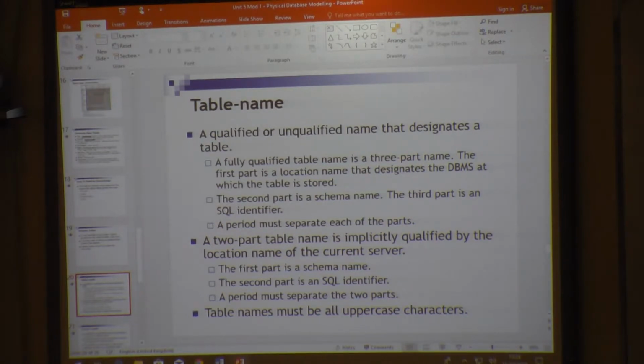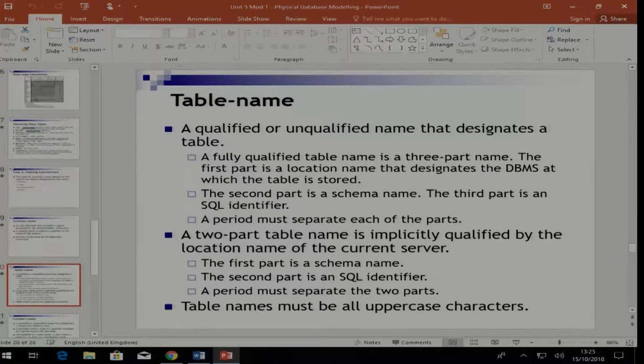So the table name can either be qualified or unqualified. That designates the actual table name. A fully qualified table name is normally a three-part name, which is defined firstly by the location of the actual DBMS. Where is this located, in which data store?